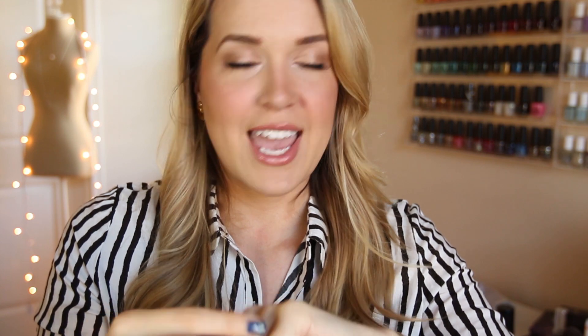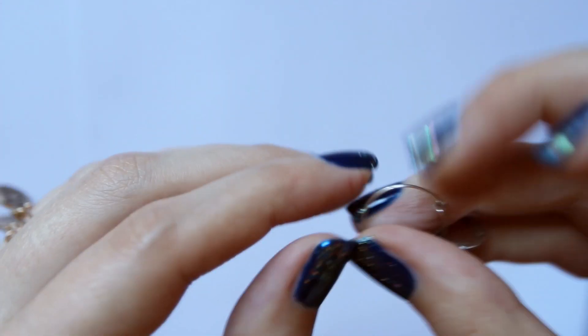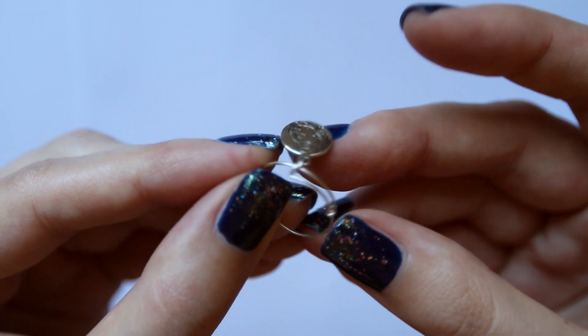I have two jewelry favorites. First, these rings I'm wearing from Alex and Annie — I love them so much. They're kind of jingly charm rings and I just think they're so much fun. I've seen so many people talk about Alex and Annie charm bracelets, which I love, but I think the rings are actually more fun. A lot of people don't talk about the rings because they're actually more expensive than the bracelets. That's because these are 14-karat gold plated, while the bracelets are brass or similar. I have three of them now and you can stack them because the bands are so thin.